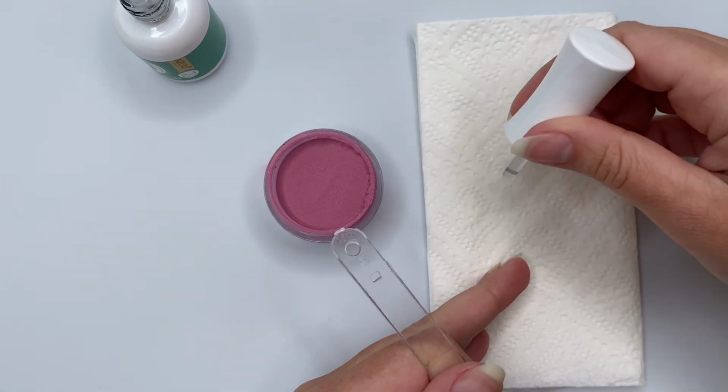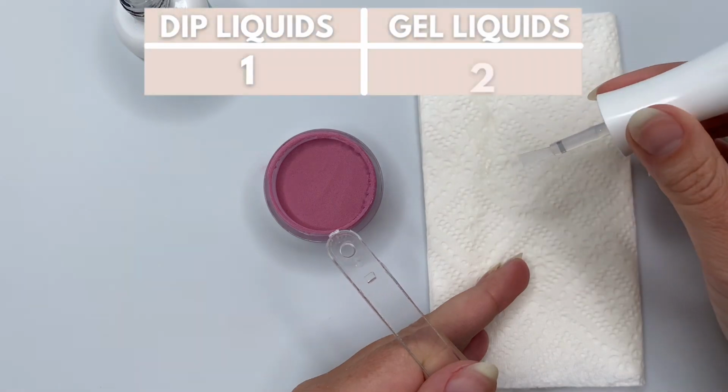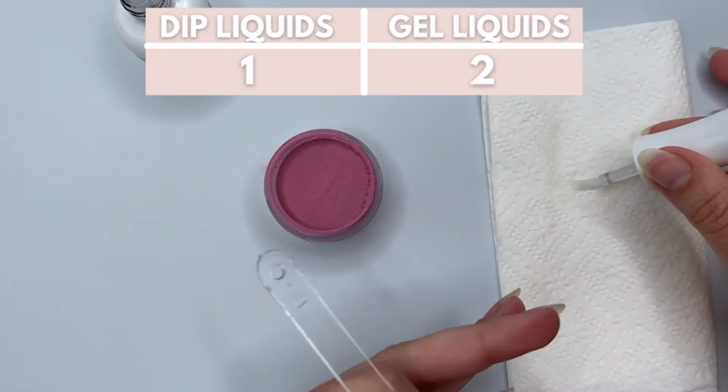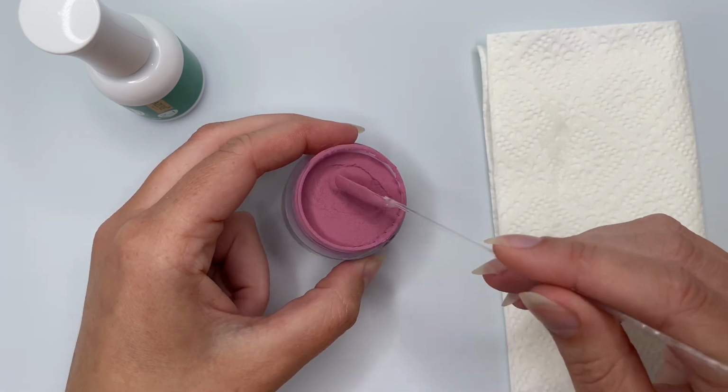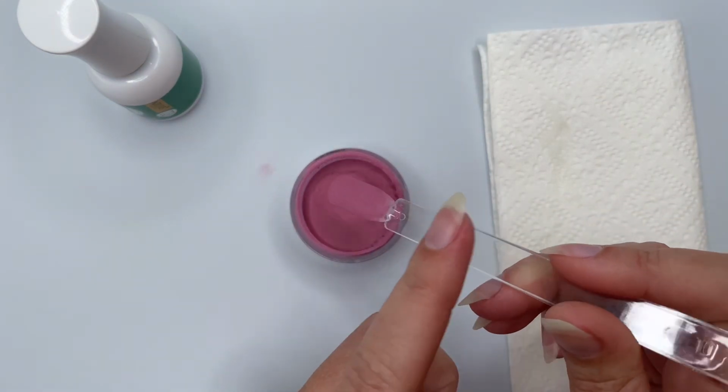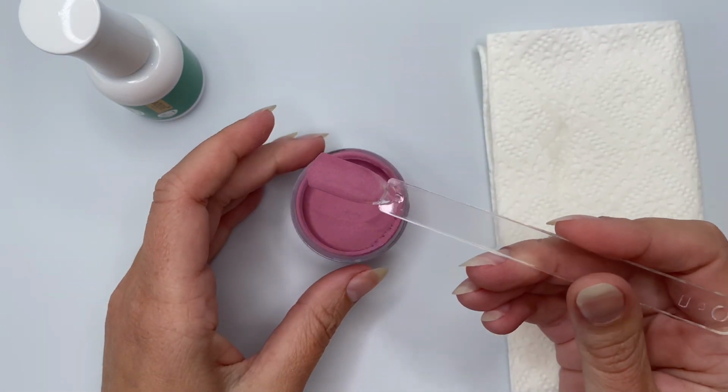Wiping my brush off on that napkin, I have to give 1 point to gel liquids because they don't have to worry about that contamination issue that you do with dip powder liquids. So you can see this is my first layer. It's a beautiful, even coverage. No complaints here.